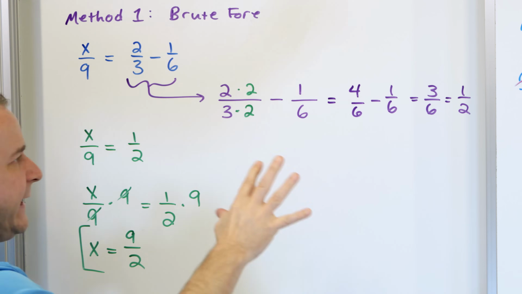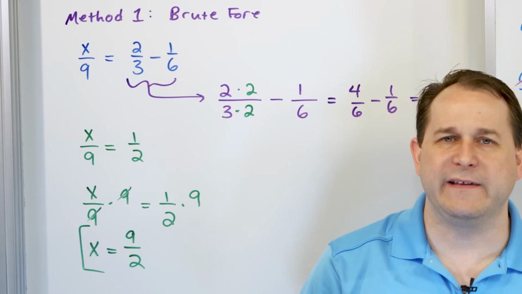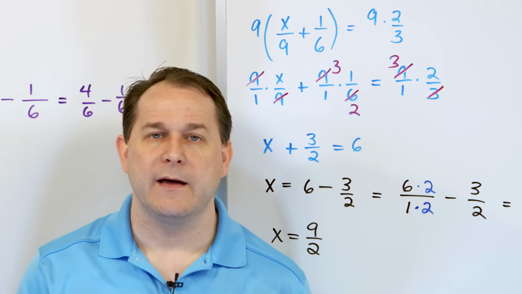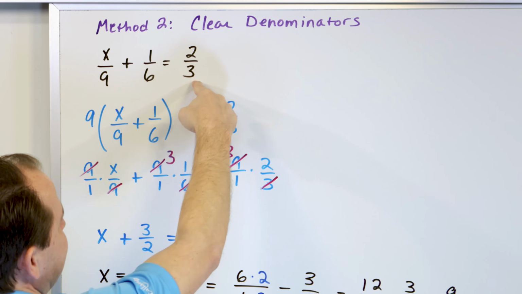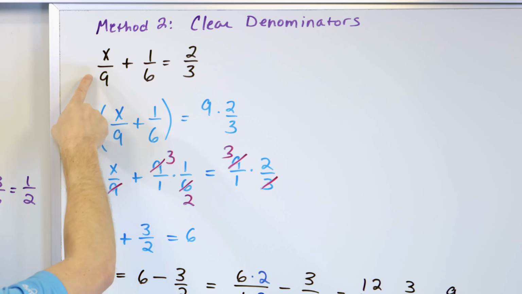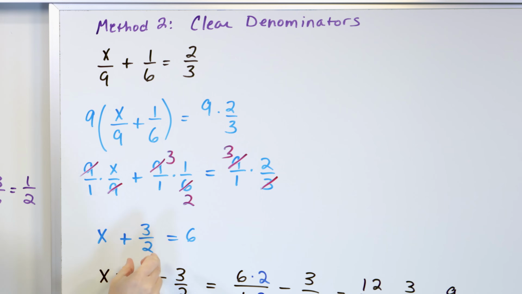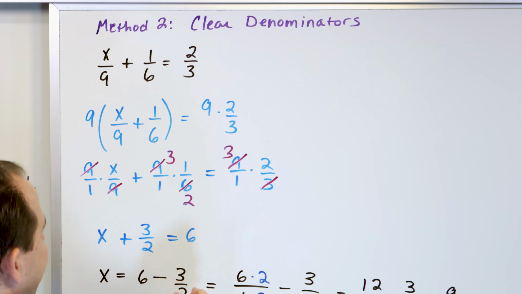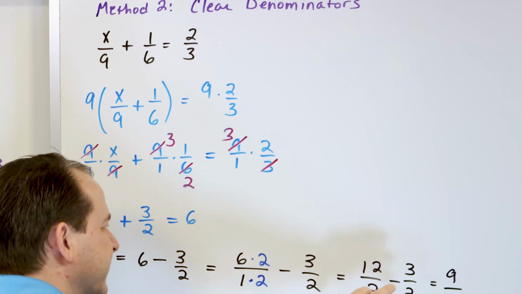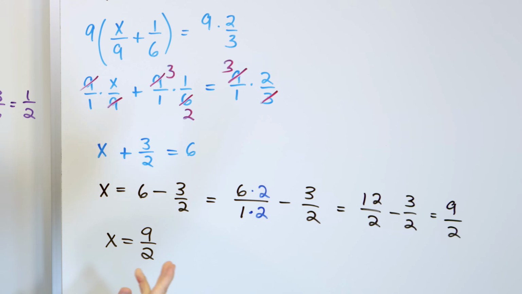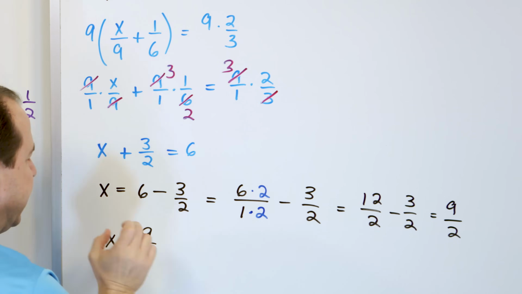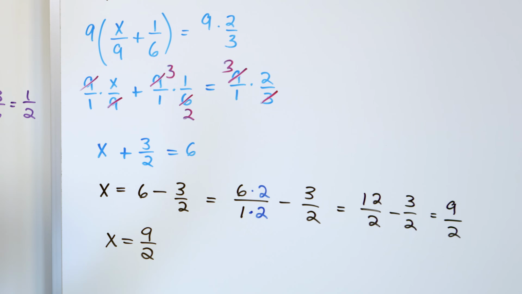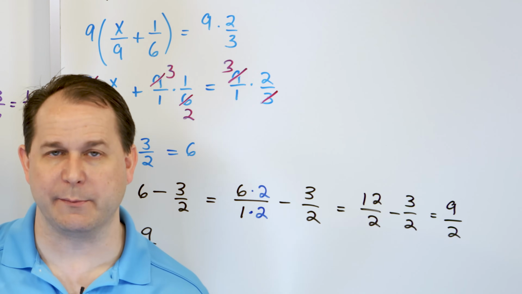So we've manipulated the equation. We've changed the equation, but in a totally legal way. And by doing that, we were able to eliminate the denominator, basically eliminate the fraction here, giving me just a number. Unfortunately, I didn't eliminate all the fractions. I still had one left over, so I still had to do some fraction math. So that wasn't perfect. But at least I got some of it eliminated. But then at the end of the day, I still ended up getting the same answer. Okay, so that's called solving first by clearing the denominators out.